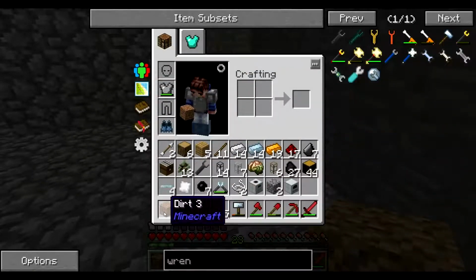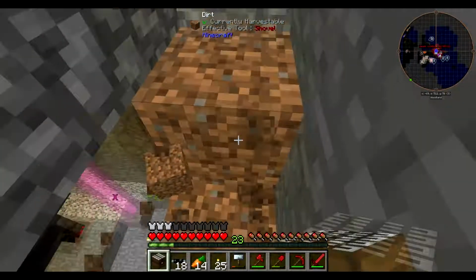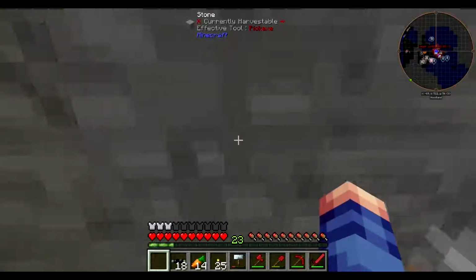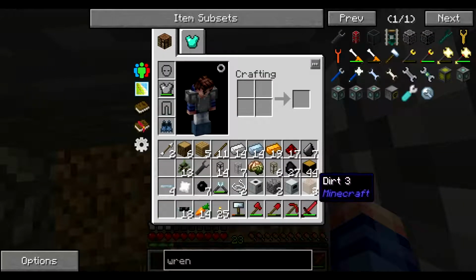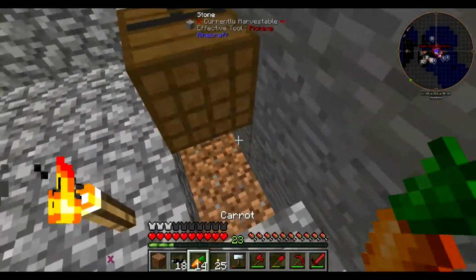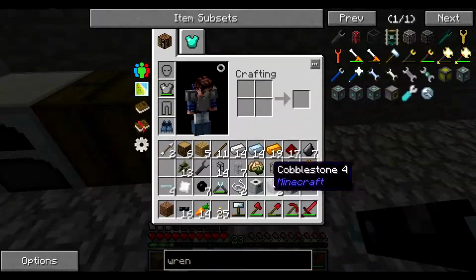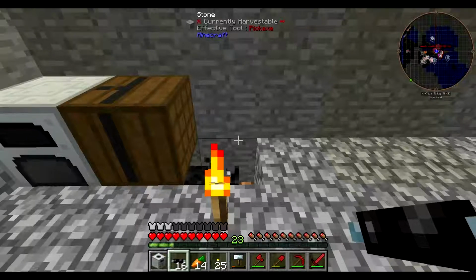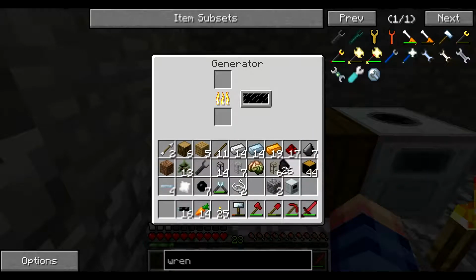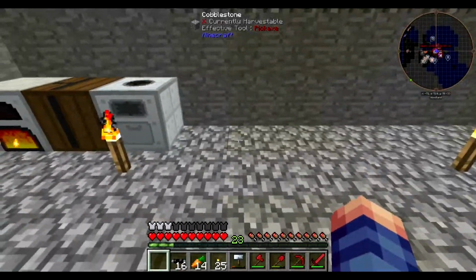If we place it... How can we place this? Like that. I think we should be sorted. Now we can place insulated tin cable there and there. Get the macerator. So if we put power in this, we should get power going into this, and that is a true fact right there.